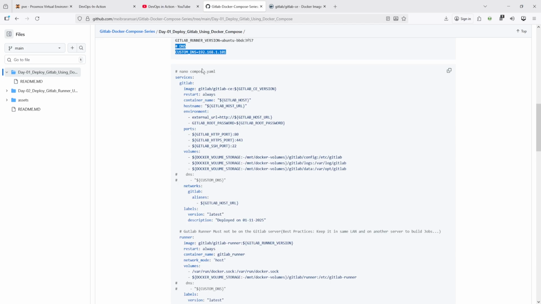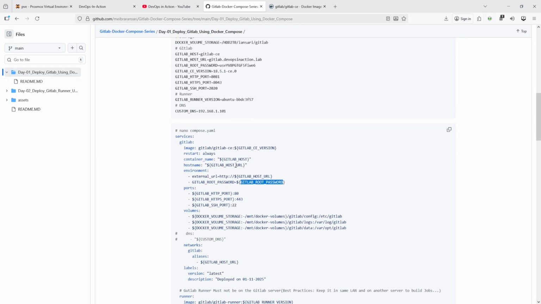Okay, let's understand that Docker compose file. Here is the name and GitLab CE version, restart always, container name, host, GitLab URL, and this is the URL, and this is the password which we mentioned here. And one more thing I want to add for my viewers: do not add multiple things here, let's say SSL or Puma workers, there are a lot of things. So do not add them here. Why? It's already provided in the configuration inside this path. Why do you want to add it here?